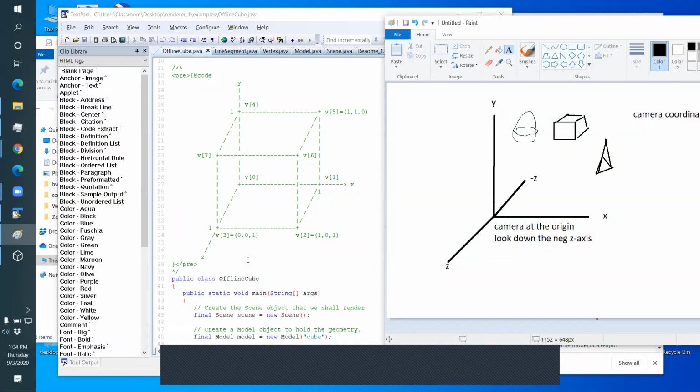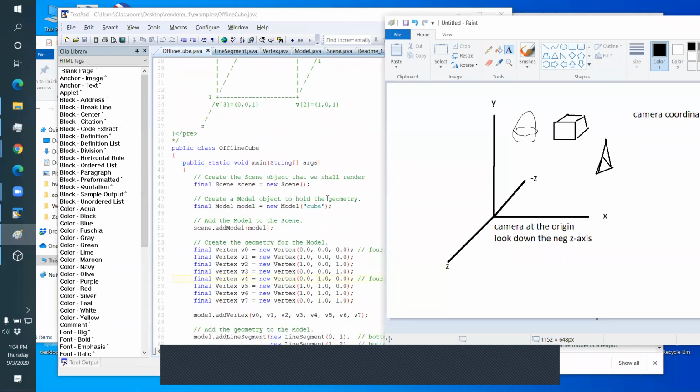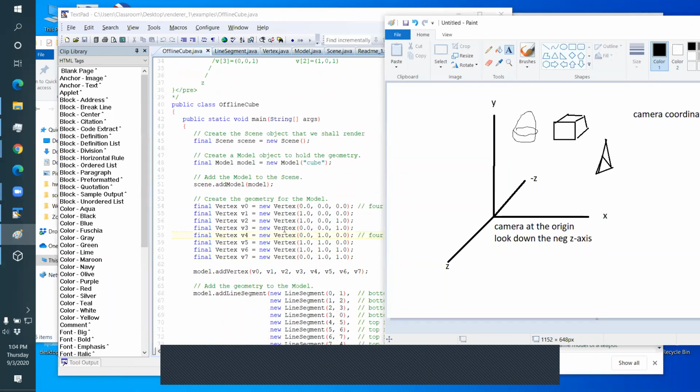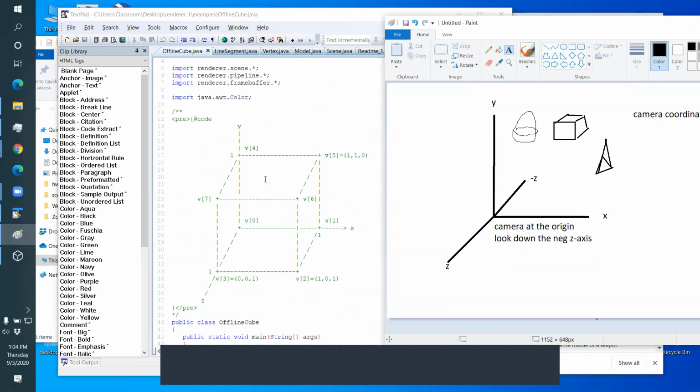For example, this cube here is pretty far back, maybe it's up a little and to the right. I could have programmed those right in here. Why do you think I did it this way, sitting at the origin?